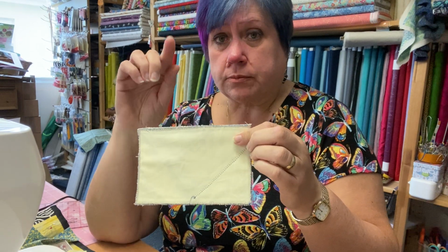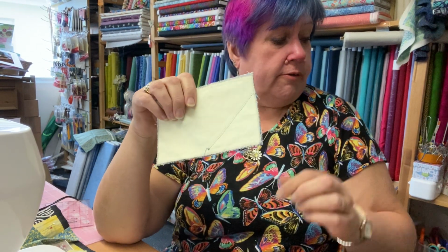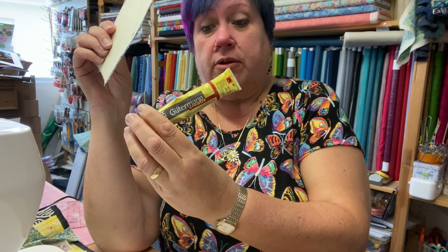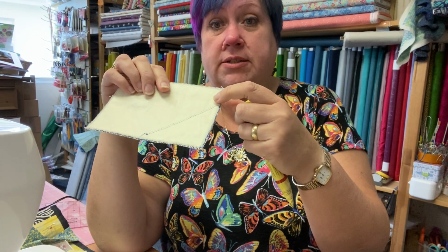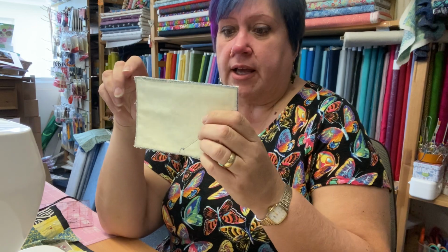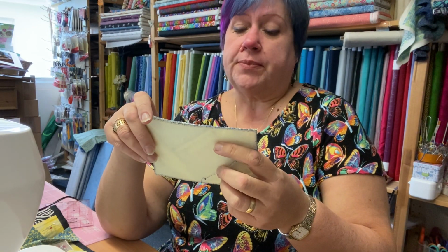All right, when you stick your stamp on, extra bit of glue. I've got the Gutermann fabric glue. I don't know if you can see that. And I put a blob of that underneath and then put my stamp on top, so that I know that that's not going to come off. The last thing you want is that coming off in the post.